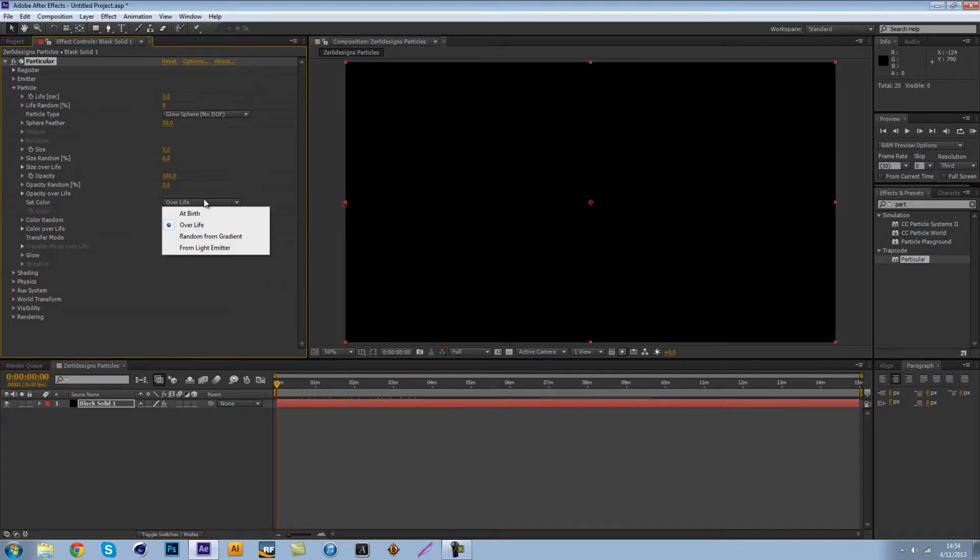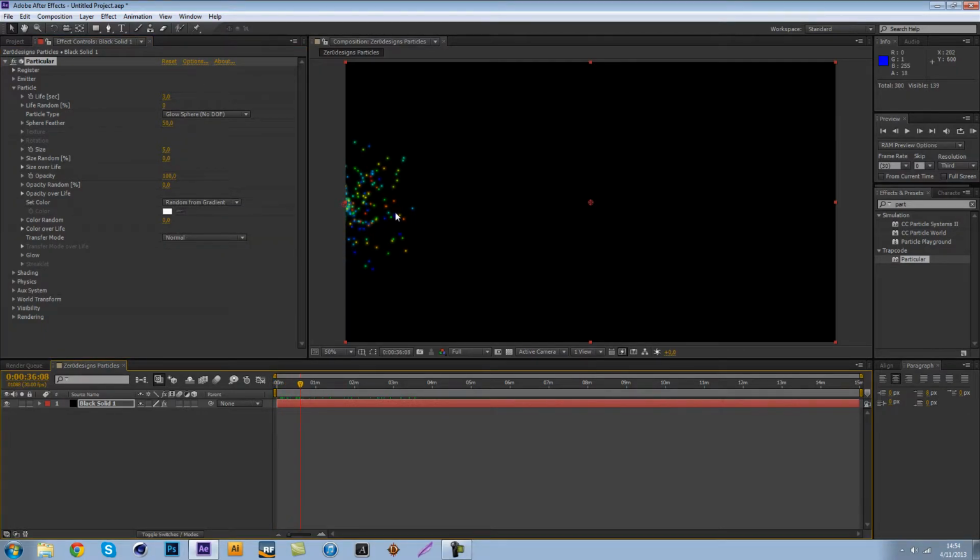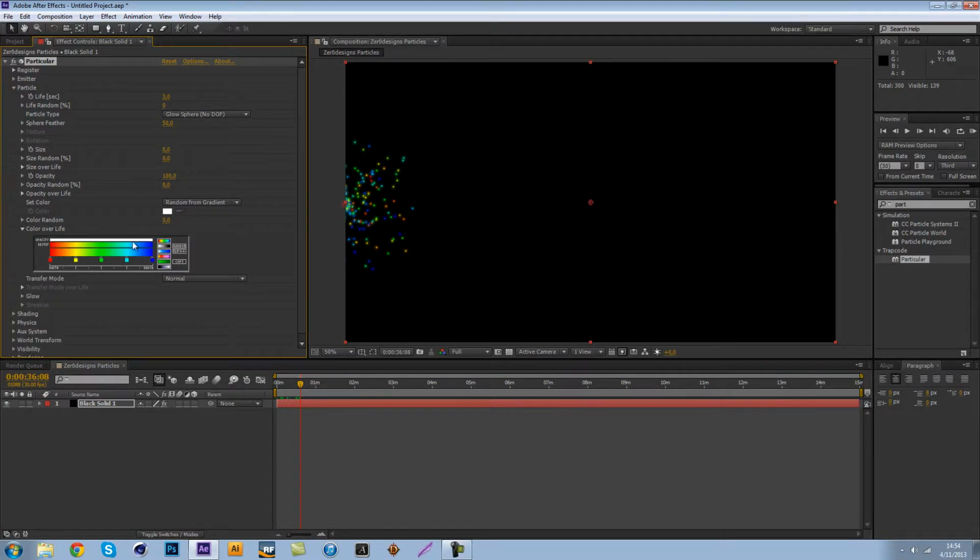You can also choose random from gradient, then the particles are getting a random color from somewhere on a gradient right here. You can also choose from light emitter, and that is if you have a light. So over life means it's going to start out red, then turn yellow, then green, and then blue at the end. So we obviously don't want that to happen.